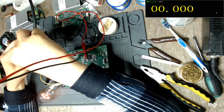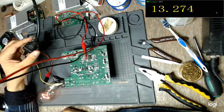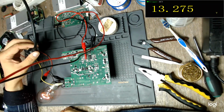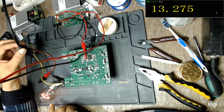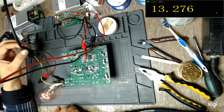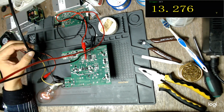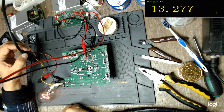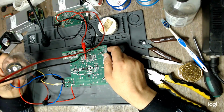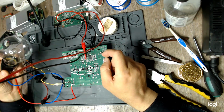Do I have my flyback? Yes, I do. 13 point what? 3 volts. The light bulb seems to light up a bit. Why is that? Where does the current go? Maybe that light bulb is small enough so it partially lights up.